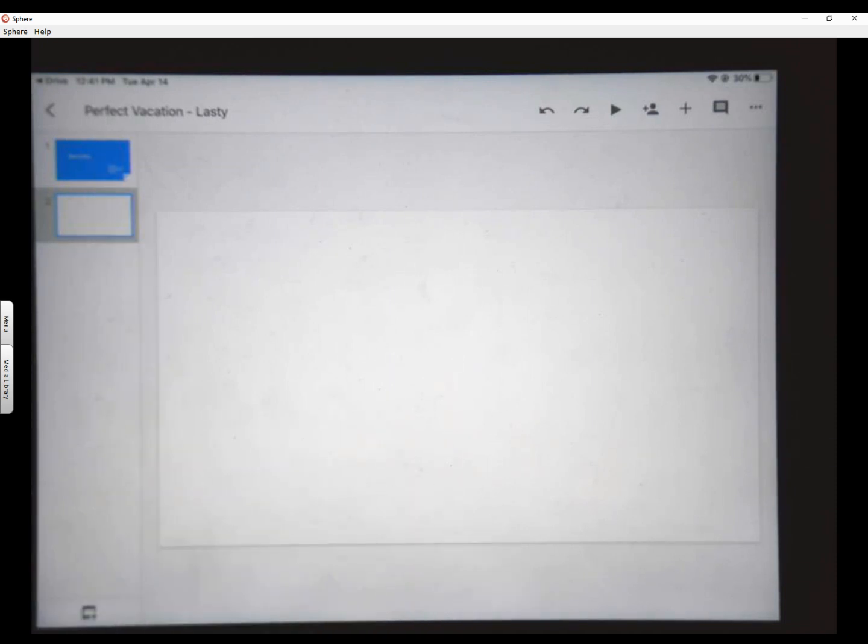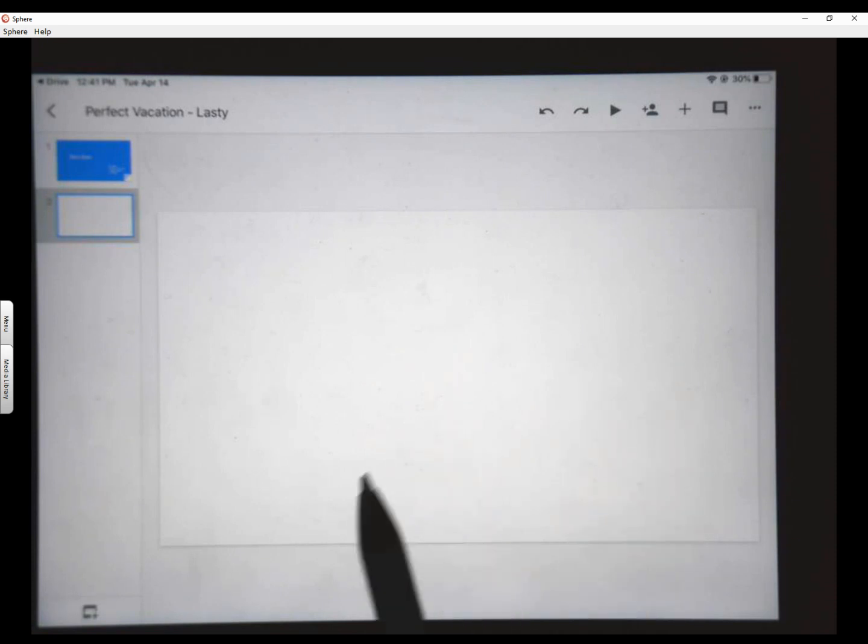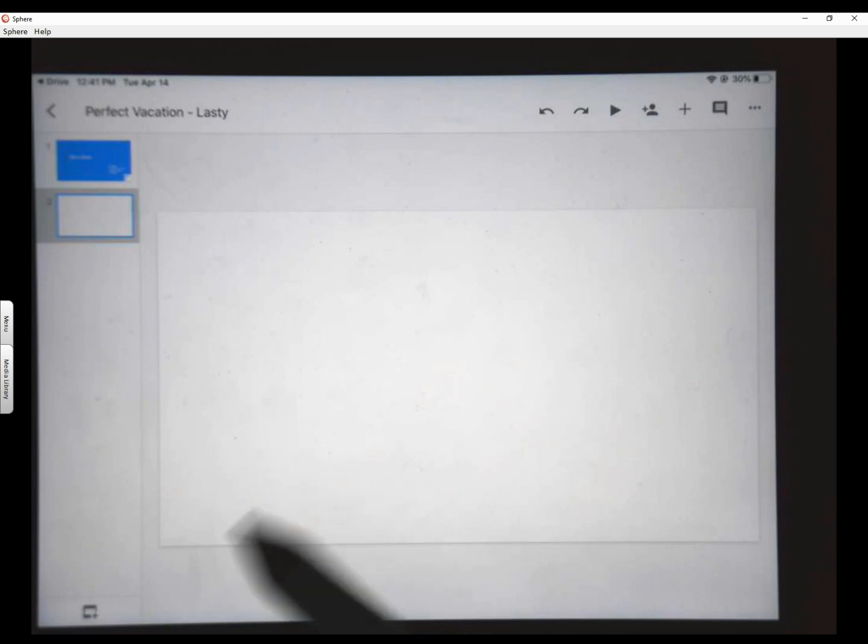That's all we needed. And then we come to our next slide, and our next slide is who's going with us. Now, a lot of you don't have pictures of the people you want to take, or you are going to go with just your family and just post a picture of your family. But if you can't, you can just find an image on the internet of like a shadowy group of people. Now, where are we going to have all of our information? Here's where we do our information.